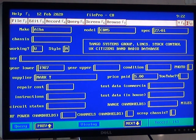So we haven't ever tested this one, and they came out in 1987, so they're not the first generation radios. Bought it from my acquaintance Mark in Nottingham, and I paid him a fiver for it, which is probably $4.99 too much. So we'll get on with it. Let me turn the background music system down again, and I'll just take it apart on Mr. Chippy's bench in the next workshop.